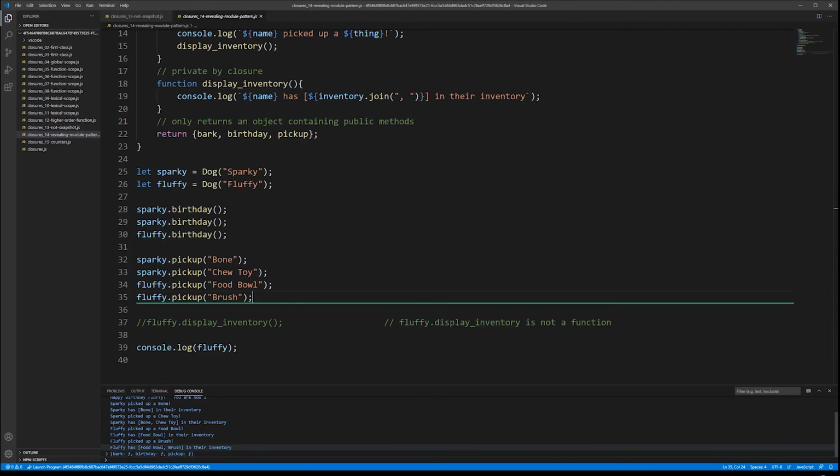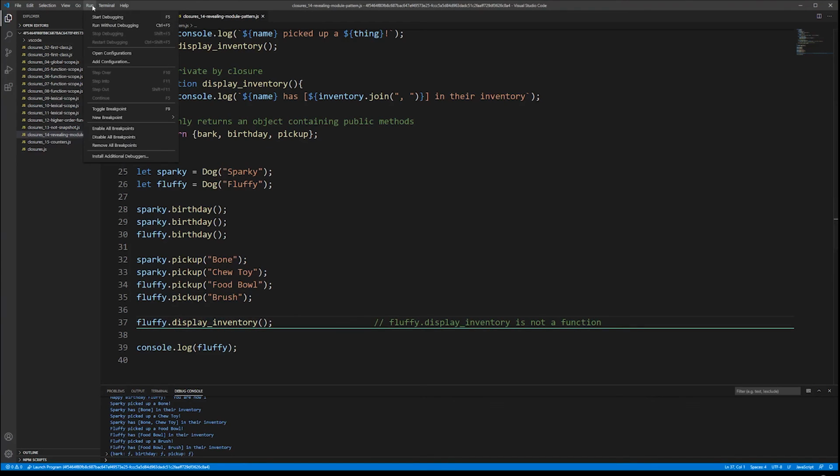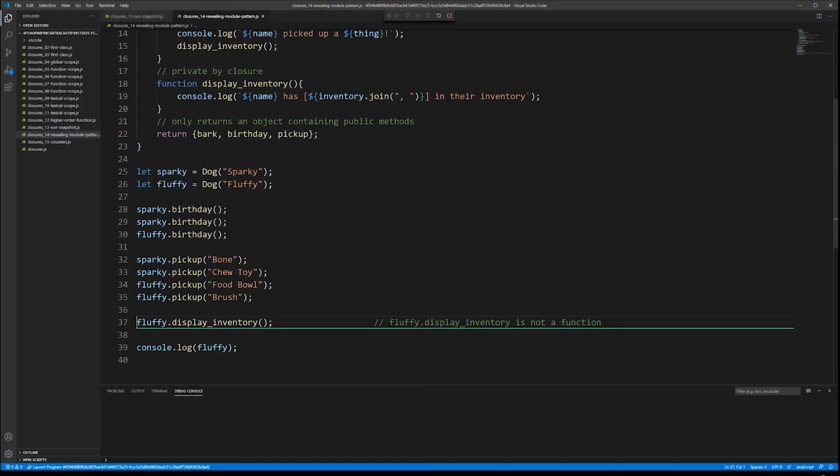And this curly f is just defining that these are functions. So now let's try to access fluffy.displayInventory, and we'll see that this errors out. It says fluffy.displayInventory is not a function, so it does not allow us to do this.